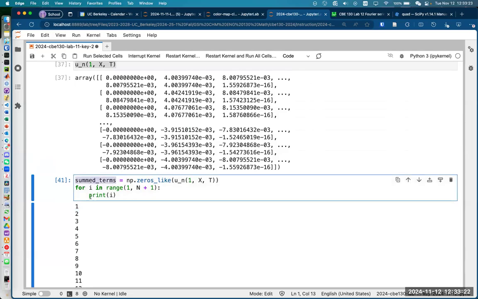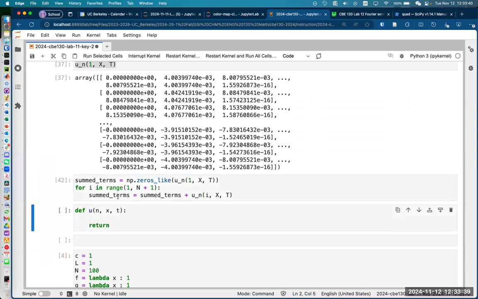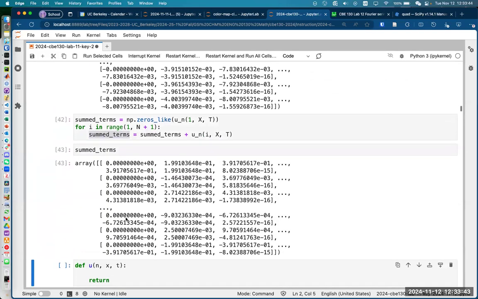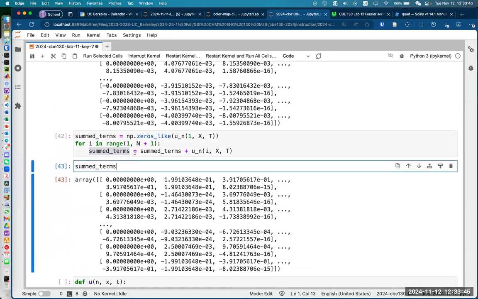So I'll update the sum terms to what's already being summed plus the new term u of n with respect to n equal to i, x, and t. And after some calculation, you get the summed terms. And this will be the final result.